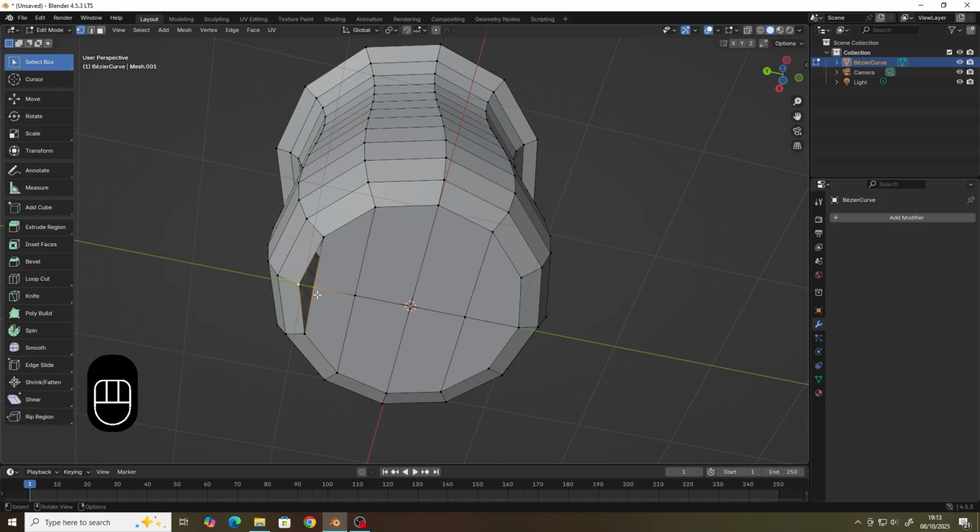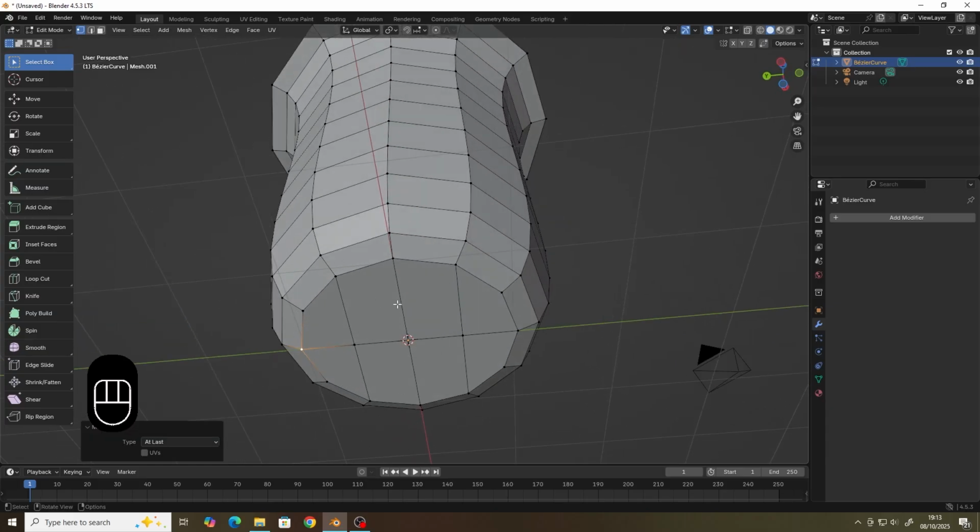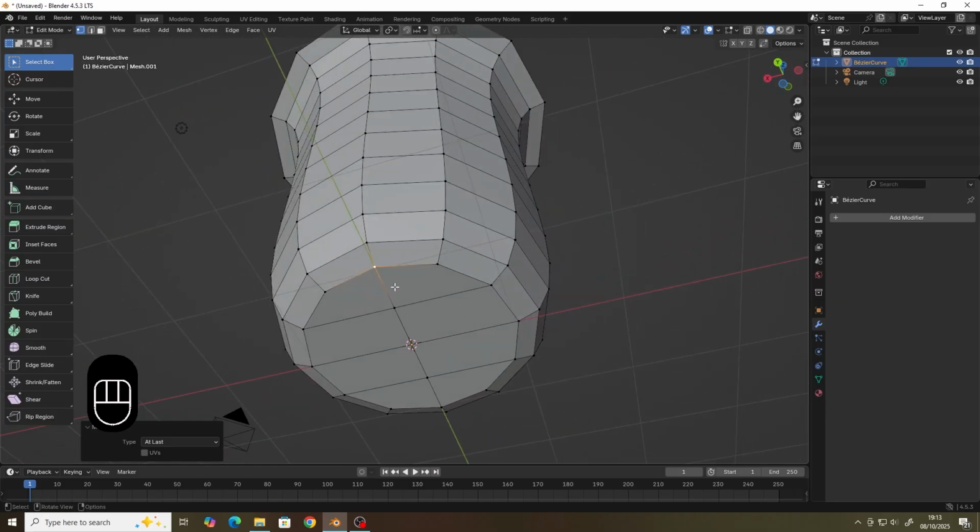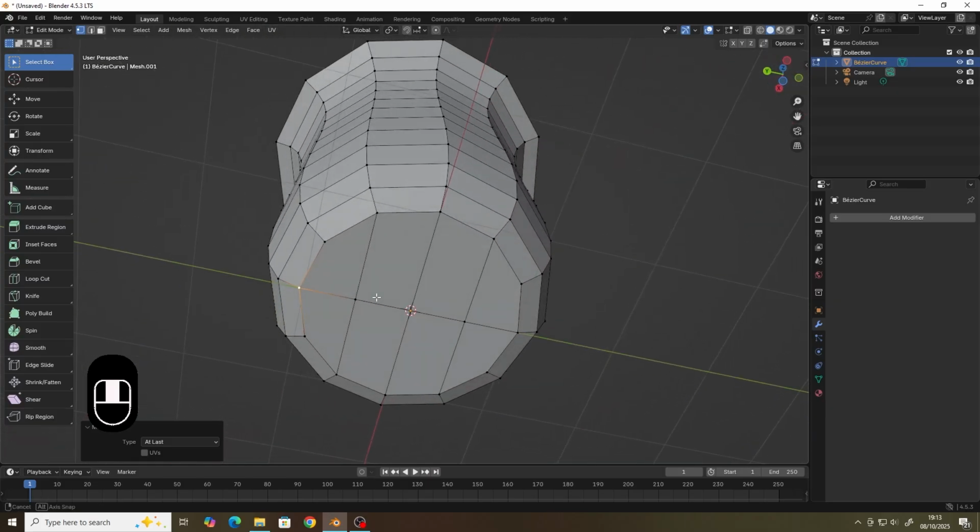Or instead of pressing right click, you can press M for merge, and then at last, and now that is nice clean topology that we have to work with as well.